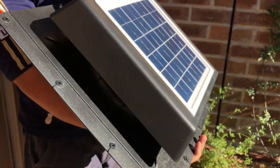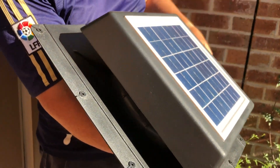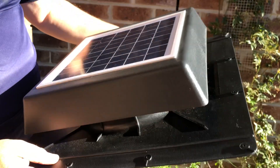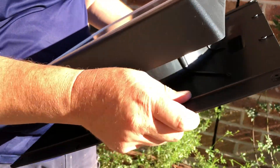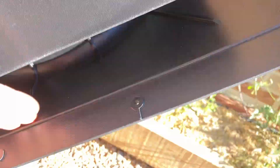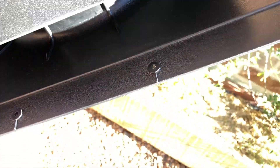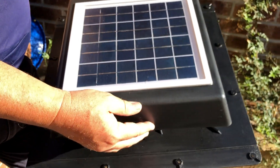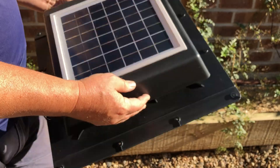There it is — solar panel up on top, and the roof vent casing that's going to keep all storm and rain out. You can see the screw holes all around here. There's also a rain ridge — if you're sliding it under a tile, it's going to keep the water running down and away. So we'll go up on the roof, slide out a tile, and see how it's going to fit.